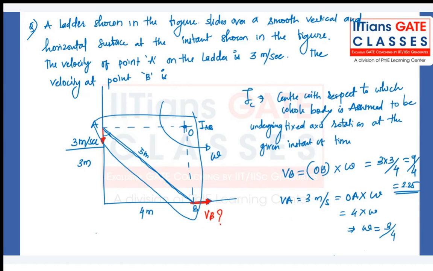So this is 3, 4. You may have to calculate this angle, tan inverse of 3 by 4. You'll get some angle here. You will also get some angle here, that will be 90 minus that. And then take a component of the, let's say, velocities along this line, and equate it. And whatever will be the answer, you will get the VB basically from it. So that is also a correct method.